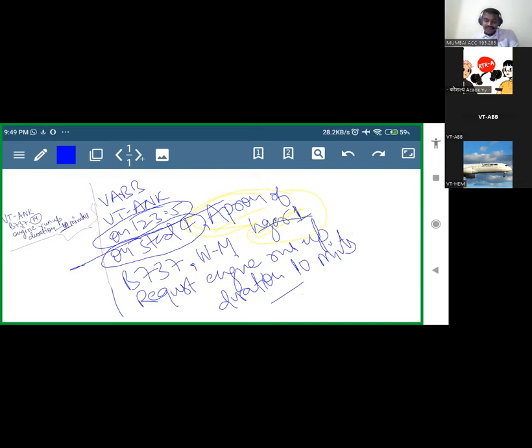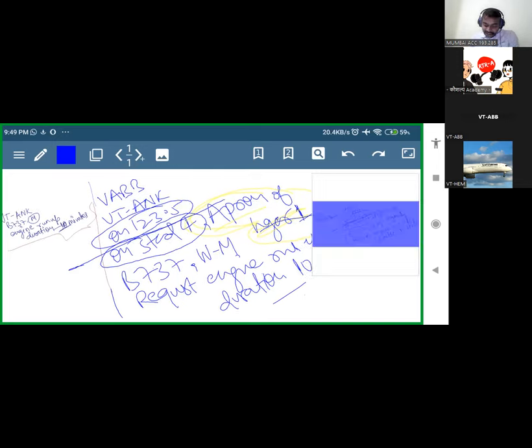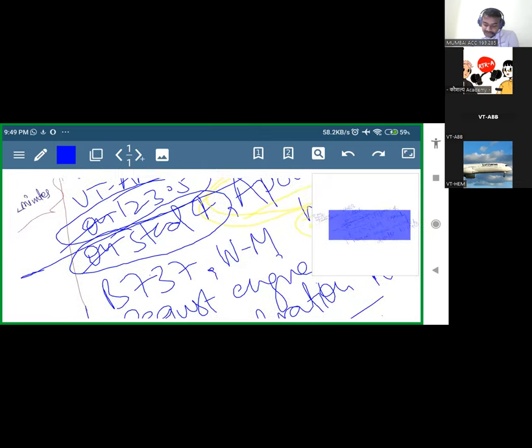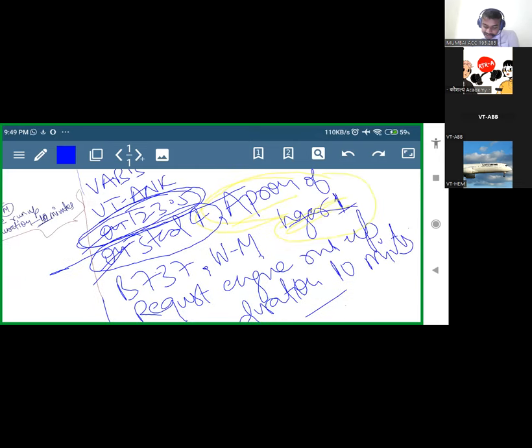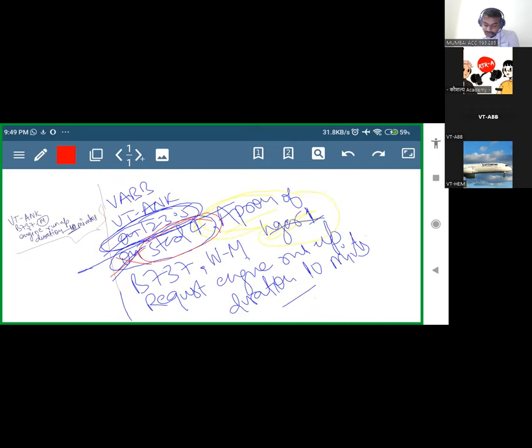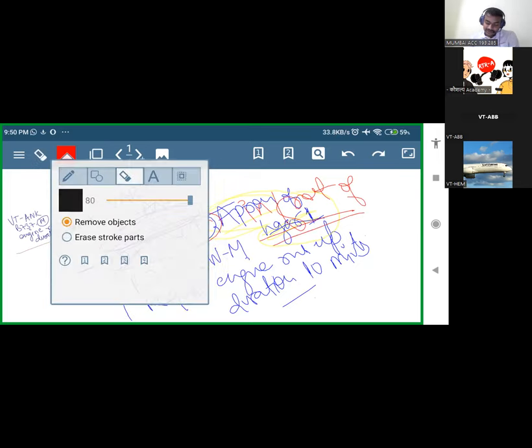See, the beauty of the call is in your hand. You can skip saying repetitive things like on two times. You can say on 1, 2, 3 decimal 5, and skip this repetitive on. You can simply say stand 4. They will understand that you are on stand 4, okay? So the beauty of the call is always in your hand. And in front of hangar 1, you have seen some situation, that's why you gave the call. No problem, after all, good one.